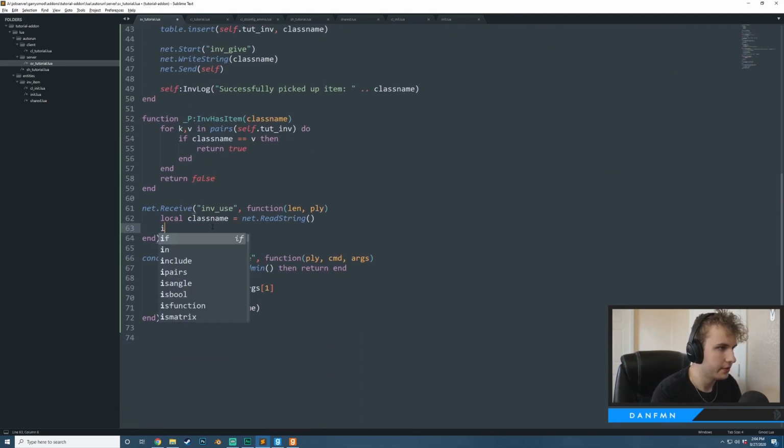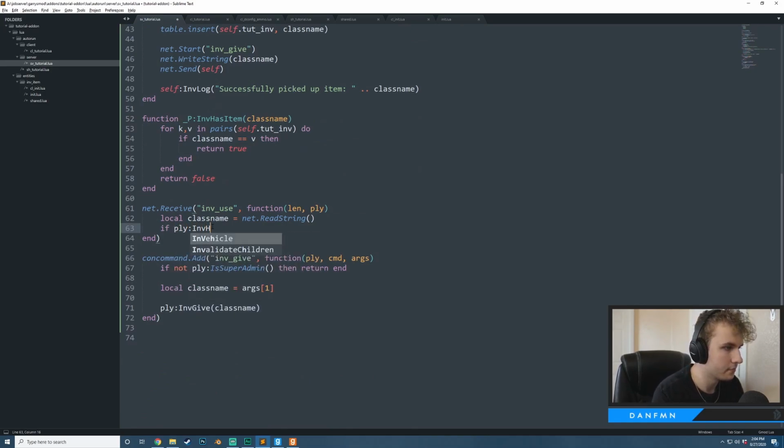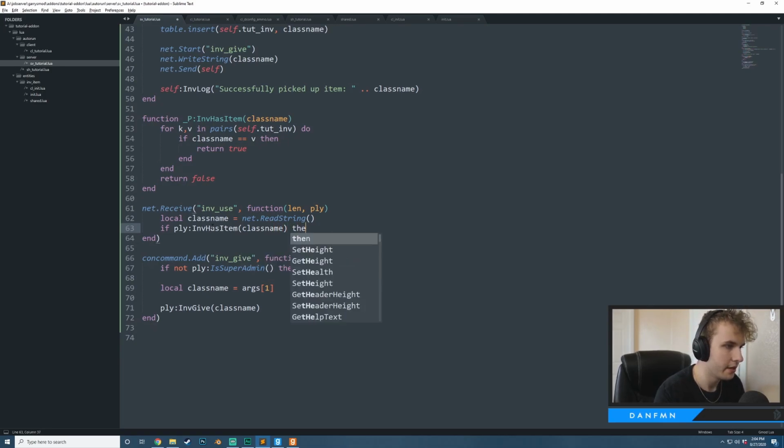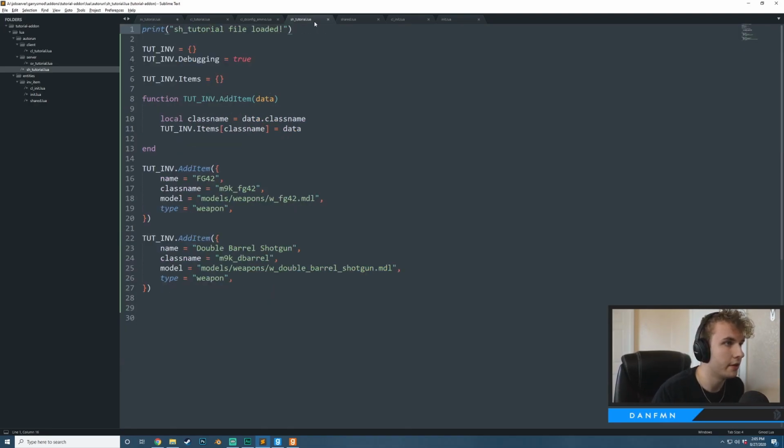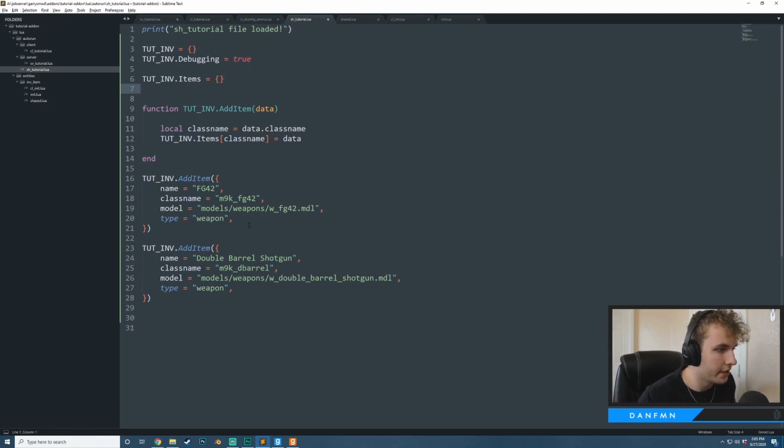Okay, so first thing we want to do is check to see if the player inventory has the item whenever they call to use this item, passing in that class name. Then we'll go ahead and execute our code here. So what we can do is store a use on every single item and make it do one specific thing, or we can write out some general use types. So what I'm going to do is on our table here, write out some rules for the different types of items. So for example, if it's a weapon, we'll do the weapon use type.